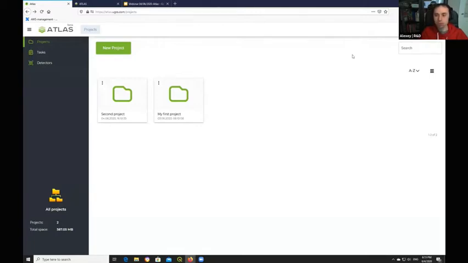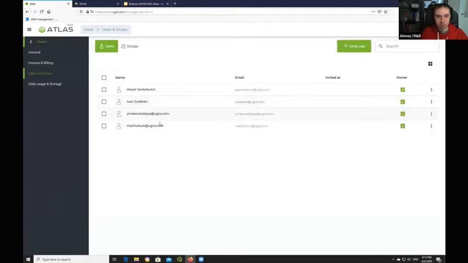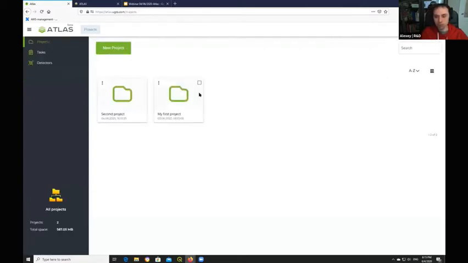Also, Atlas can be used in a multi-user environment. We support teams. For example, you can add your team to the software and then grant access for team members to certain projects. And we also support different sharing options. For example, if you need to share a project with your client who doesn't have an account in your organization, you can generate a link for public sharing.